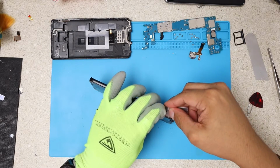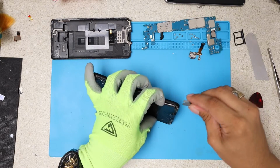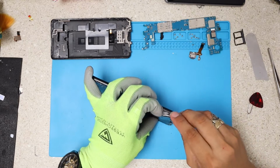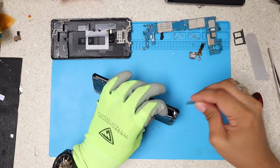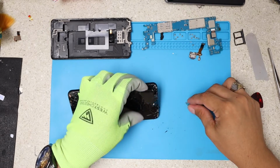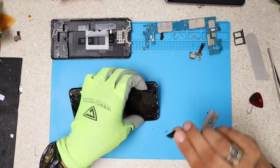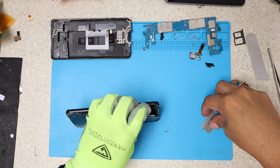we're gonna just extract this LCD. I'm gonna work a little bit gently, just to not scratch the middle frame, which in this case is really bad anyways. But okay, one point, don't lose your ear mesh. I'm gonna just put it on the side and clean it later.